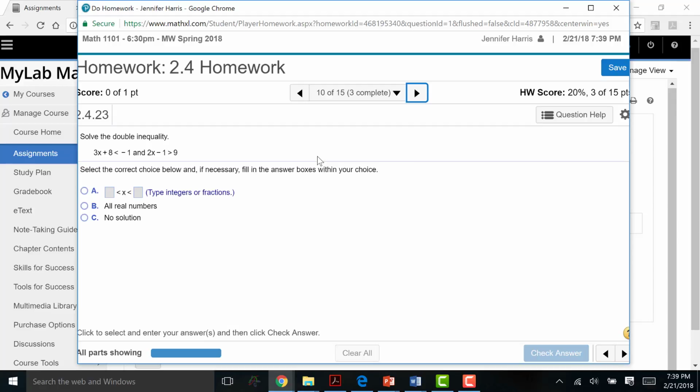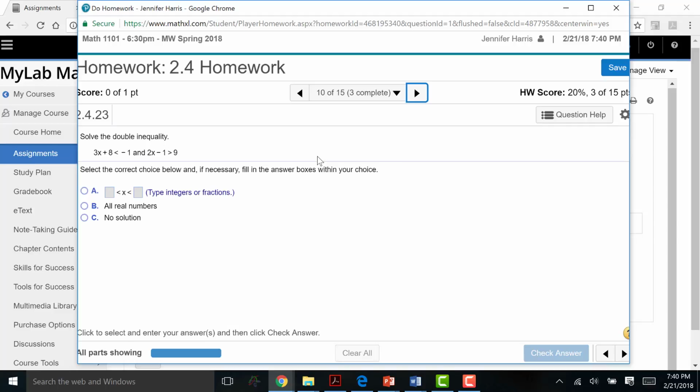Yeah. When you graph it, let's say you graph it and it looks like this and you shade it in between, you're going to put whatever numbers you have right here in those first 2 boxes where it says A. But if you actually graph it and shade it and it looks like this on this end and over here on this end, there's no solution. You see what I'm saying? When you work that problem out and go to shade it and it looks like this, there is no solution. They don't touch anywhere.